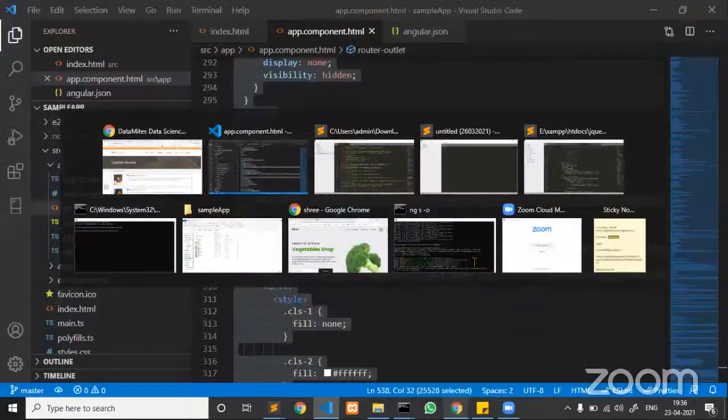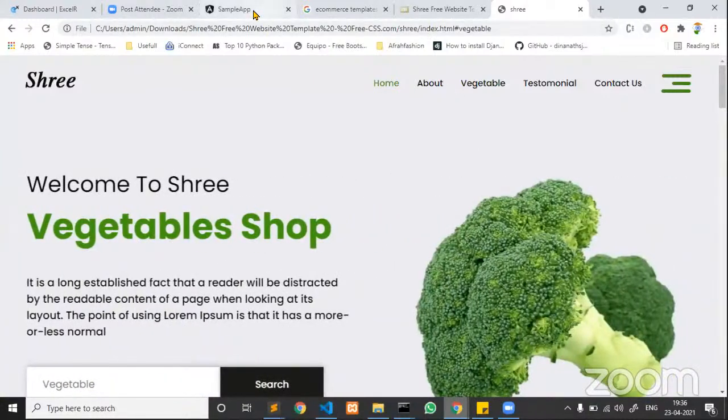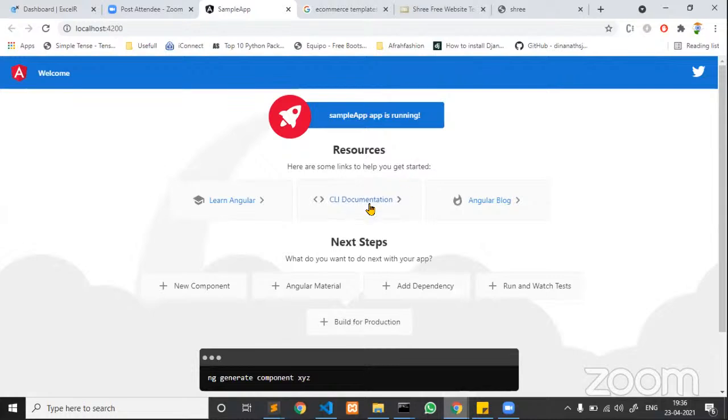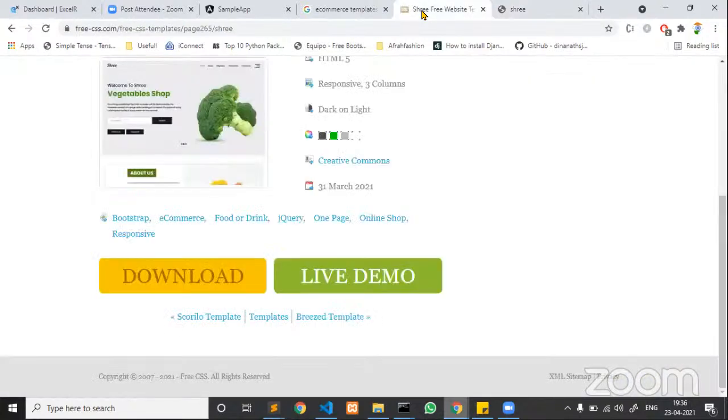So let me see what I'm trying to see. For example, here, this is my sample application. In this sample application, you can even find out this is a sample HTML. I don't want this sample page. I wanted to create my page like this, something like this. Or, sir, this layout, I don't like this.